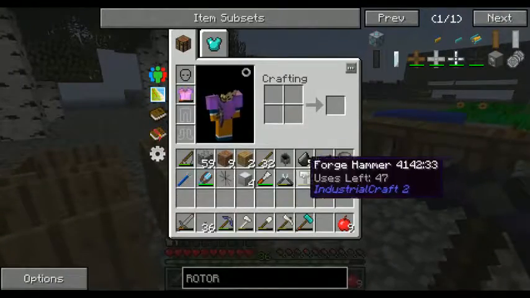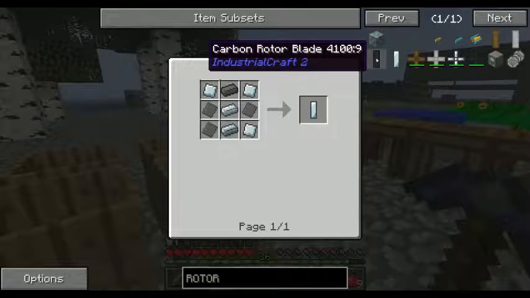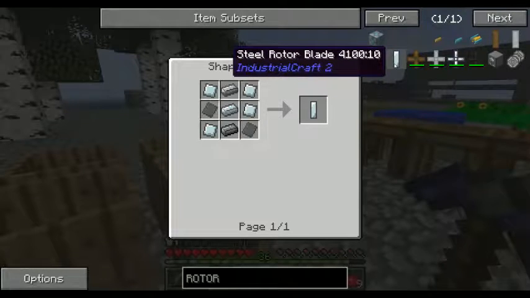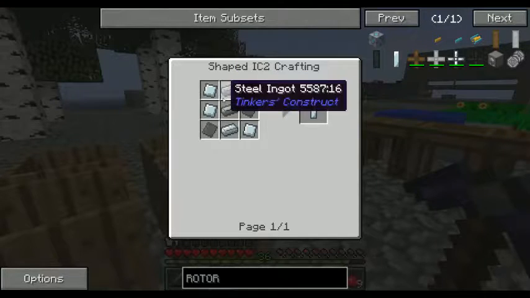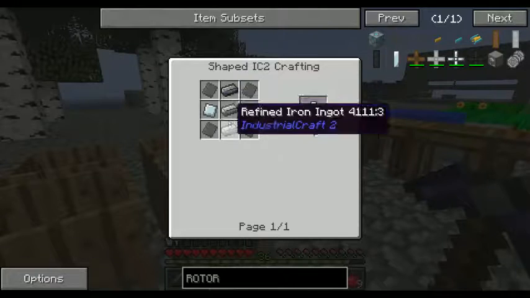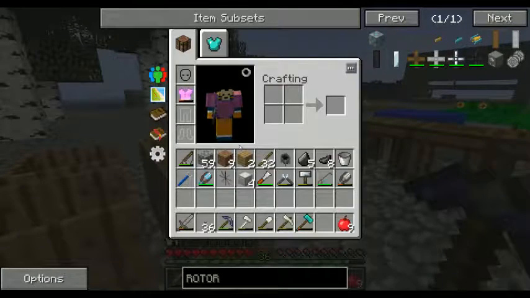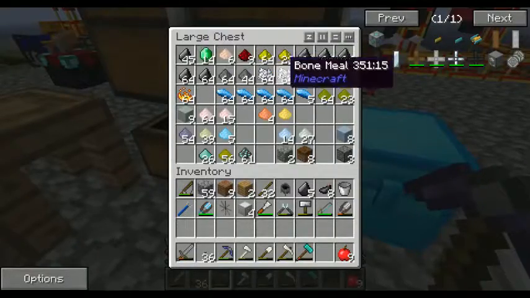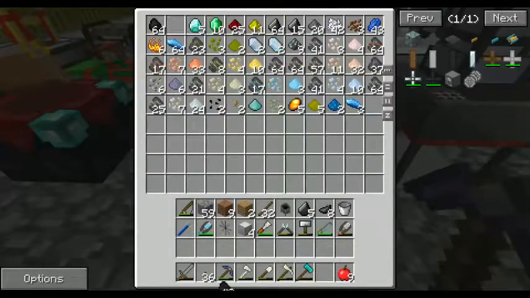Okay, so did some research. I need a rotor. Do we want steel or carbon? I think steel would be better. Okay, so I need to make steel. Quite enough. Coal dust. Let's go ahead and start with that.